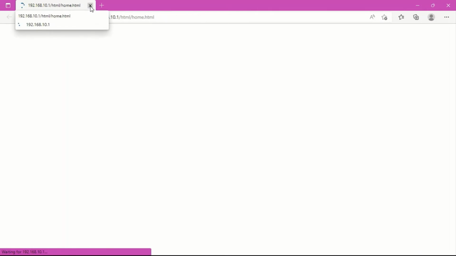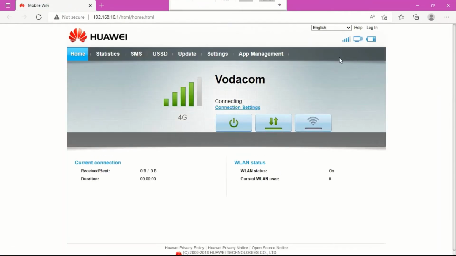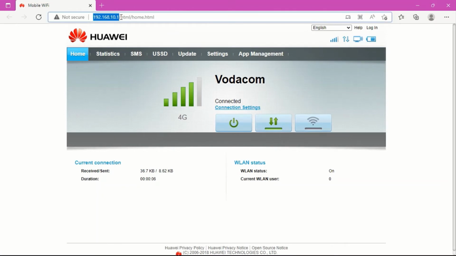As you can see, it opened up a new web page automatically once the device came online. And also notice that the address has changed to 192.168.10.1 instead of 8.1. So now anyone can open your device and see the IP address, but that would not be the correct IP address.